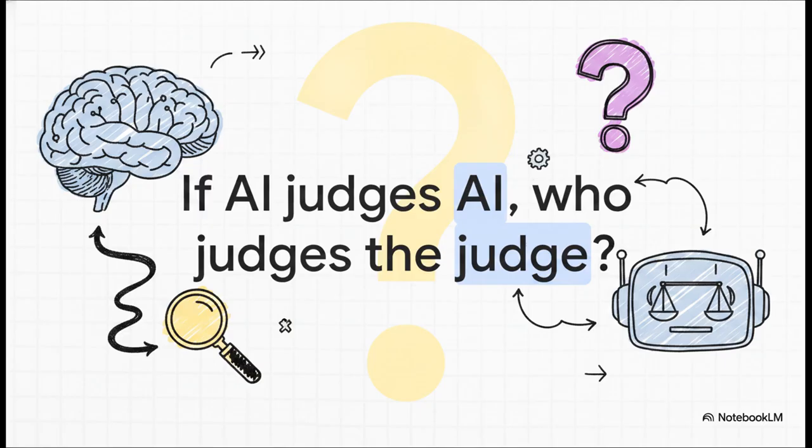But as we hand over the grading rubric to the machines themselves just to save time and money, I want to leave you with one final thought. If we rely on AI to judge AI, and these models just keep getting exponentially more complex, who is left to judge the judge?